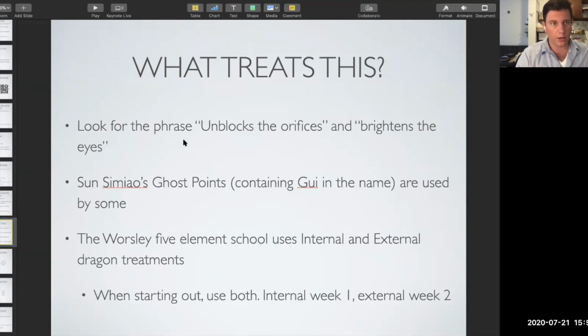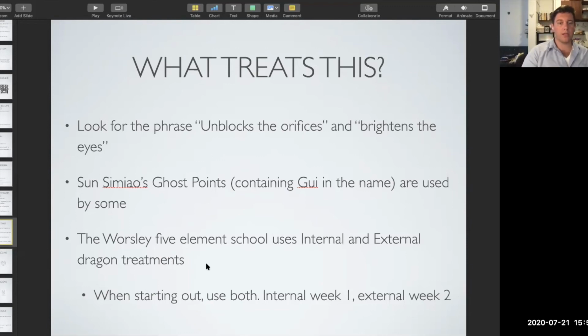We're going to go over an acupuncture protocol here in just a second, but on the herbal side, we're looking for things that unblock the orifice and brighten the eyes. When you see the phrase brighten the eyes, oftentimes that means clinically at Pacific College within TCM that it's used for people who have trouble seeing, people who have vision problems. On a more esoteric or classical level, it means that we're helping to bring the person's spirit up to their eyes, that brightness is coming from inside. So a lot of the points, like Sun Simiao's ghost points, a lot of them involve the word Ming. Brightening the eyes is in that.